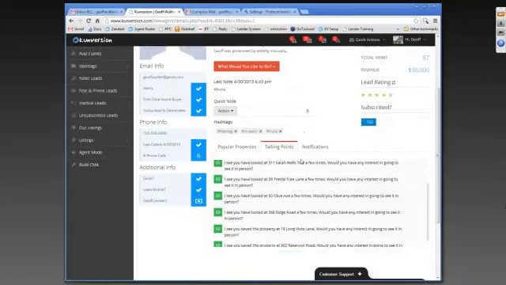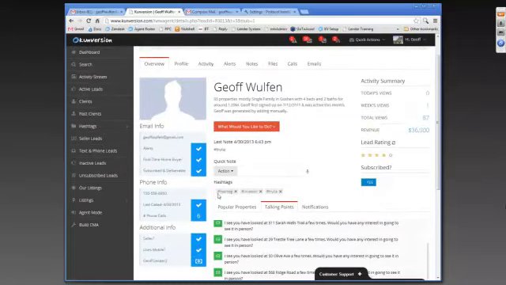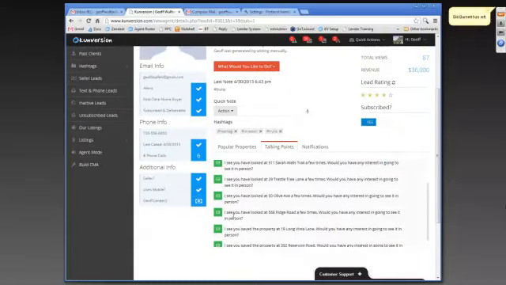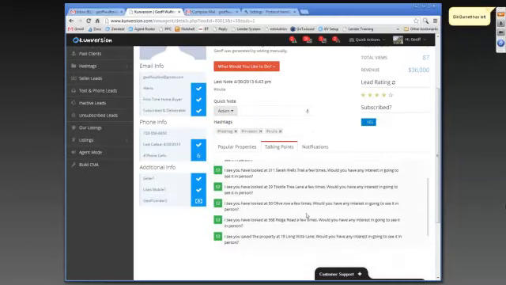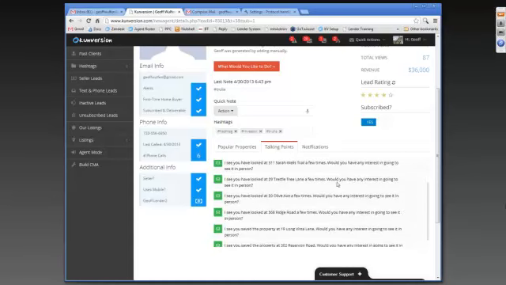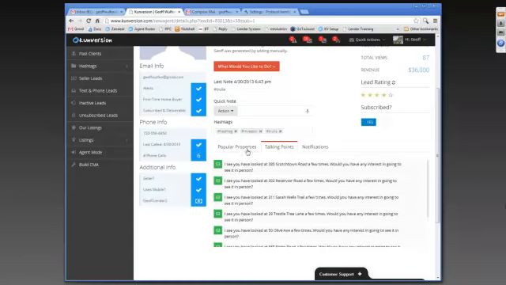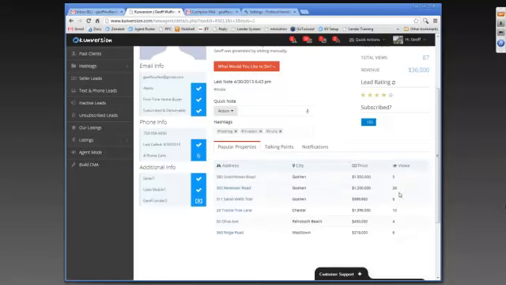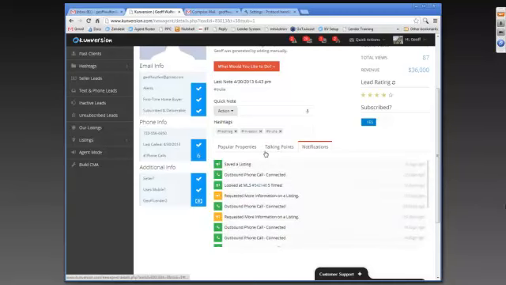Talking points. If you honestly can't think of anything to talk to them on the phone about, this will populate automatically with common things that you could speak with them on the phone about. So if, for instance, they looked at a property many times, like 26 times, of course, you want to talk to them about that property, following the guidelines in the conversion feature.